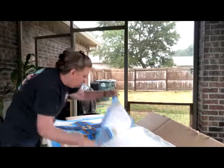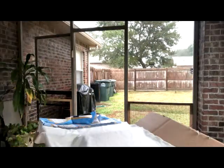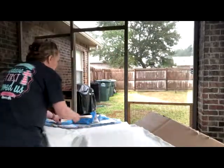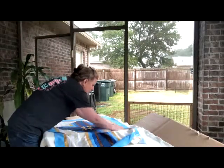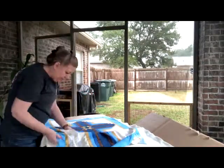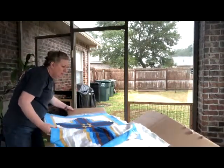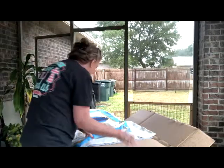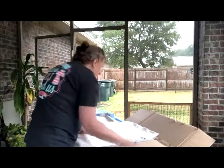Okay, I'm gonna lift this up, and I did about a third, so I'm gonna go up that far. Another third. See, my cardboard's getting wet over there, so I'm kind of doing it in a hurry to get it inside, but the dampness doesn't help it stick anymore. I'll spray the last third.